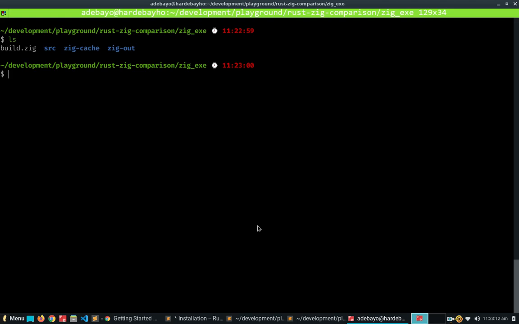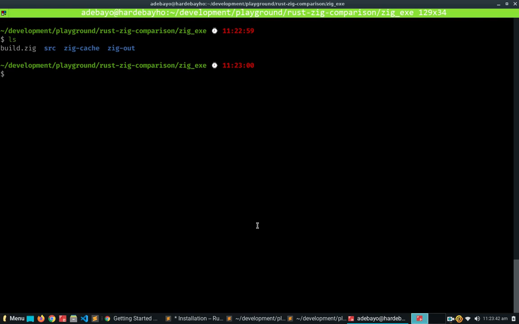Now compare that with Rust. Even if Rust is capable of cross compilation, which I think it is, it doesn't have any linker. You can see that we just compiled and linked a Windows program without having anything installed. Zig just did everything for us by itself without requiring us to do anything. So this is really important. With Rust, that is completely impossible. Rust doesn't ship with a linker.